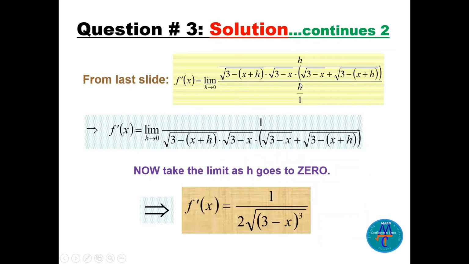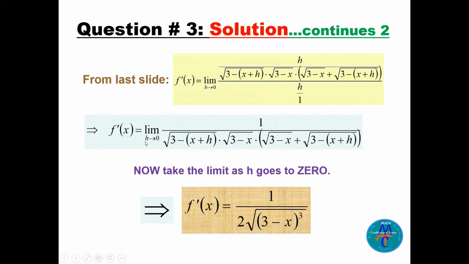So now we have h over 1. So h over this multiplied by 1 over h. You know, when we divide two fractions, like a over b, c over d, we leave it a over b times d over c. So the h will be cancelled. So we'll get 1 over all this. See, this is a product. And inside here we have a sum.